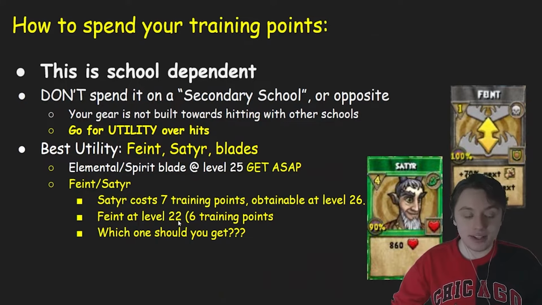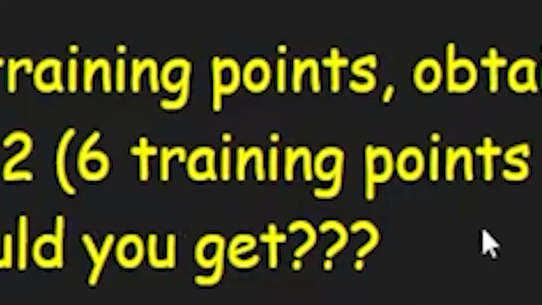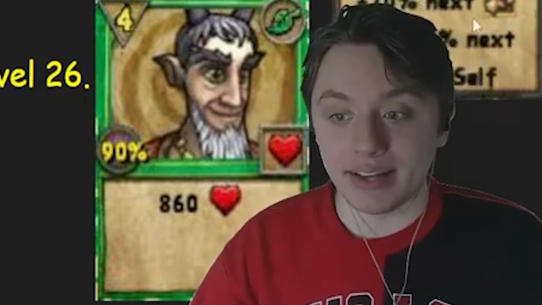Satyr at level 26 costs 7 training points, and Faint at level 22, which I always knew, by the way, that ignore the bracket, I didn't finish, 6 training points. But which one should you get? That's a lot of training points. You're not gonna have enough to get both of them in a timely manner. So which one should you get? Here's what to spend it on.